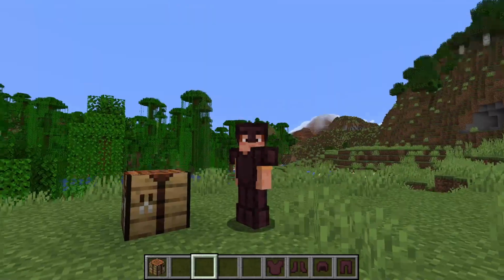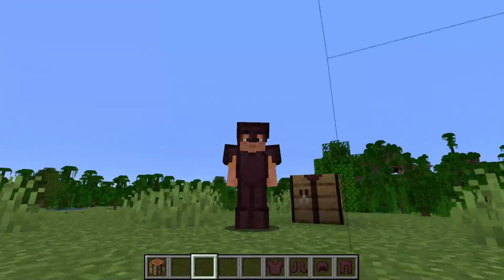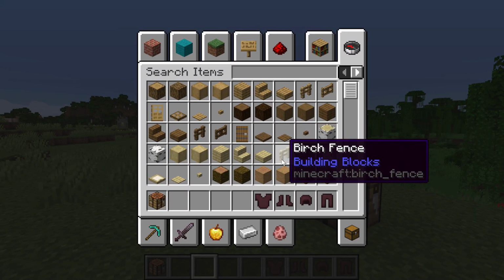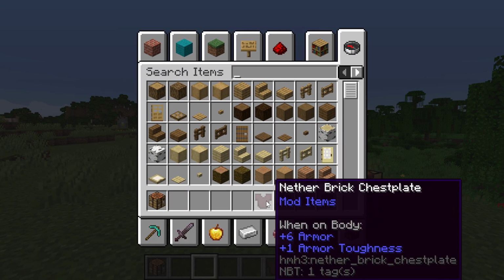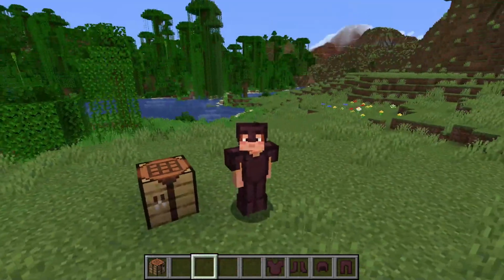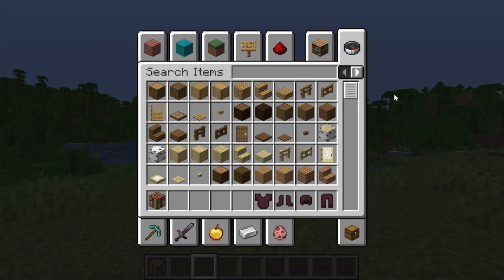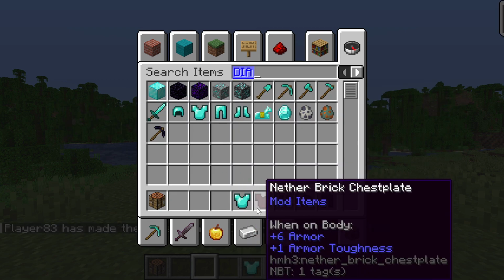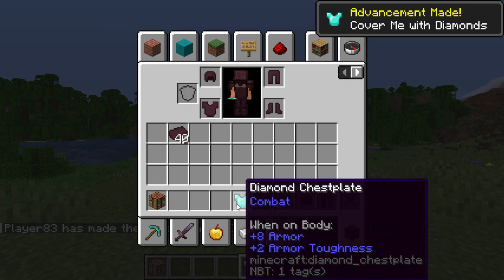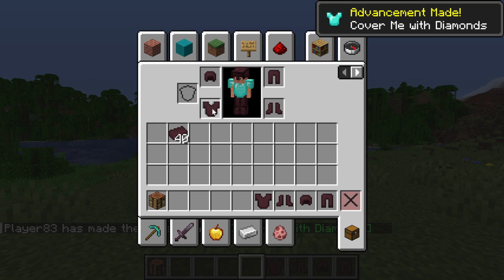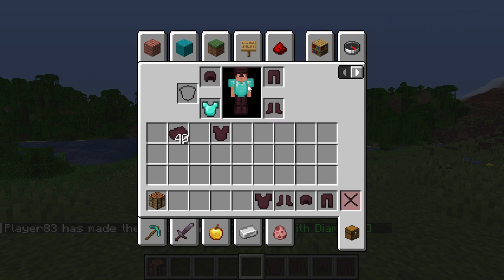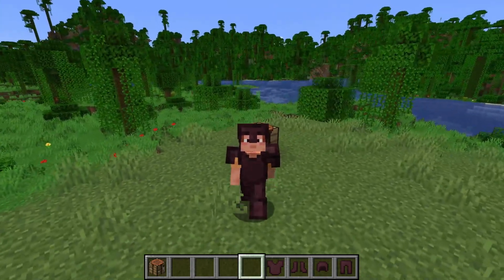And then if I take a beautiful look at myself, it seems that there are holes in the shirt, in the little sleeves. I don't know if those are supposed to be there. I don't think so. Let's get a diamond chestplate. Do they? No. Oh wow, they do have the hole in them. I thought perhaps I forgot a pixel or two. They legit have holes in them. I did not know that, but apparently they do. All right, so that is all for this.